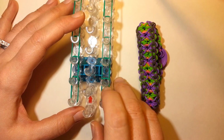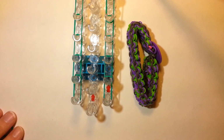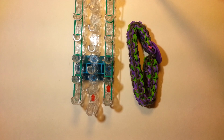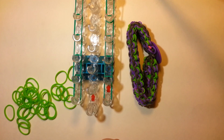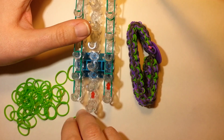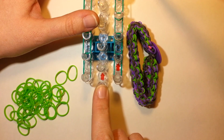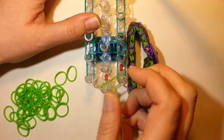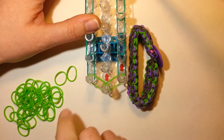And the first X you'll lay is actually going to be just half of it. We're actually going to lay all the color of one X first, and then we'll come back and lay the other color. So first we'll start here with this middle pin and just go out to each side like that. So there's half of our X.